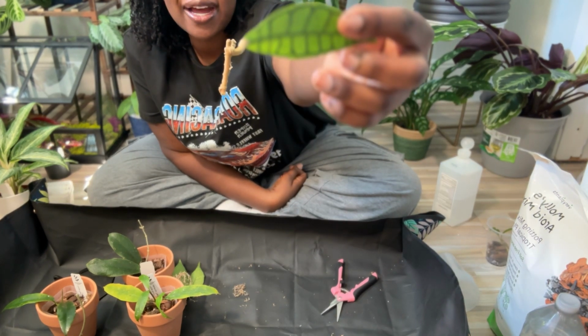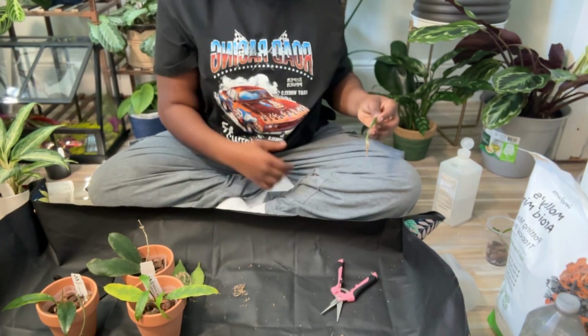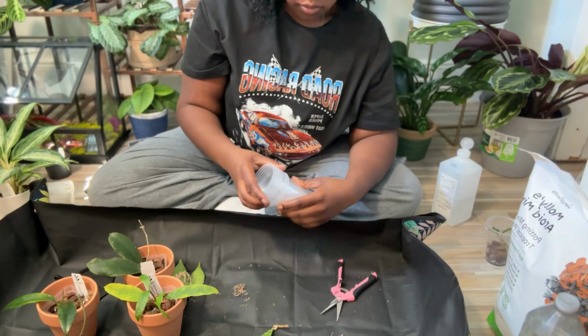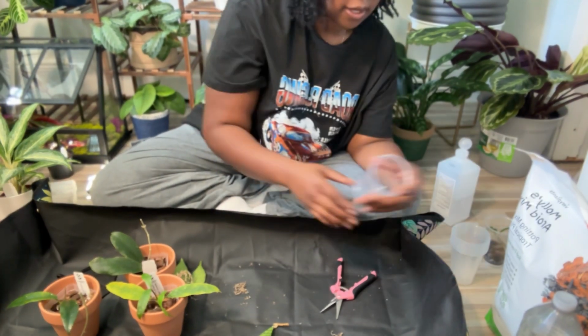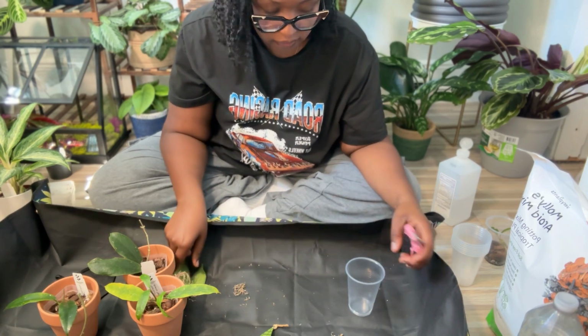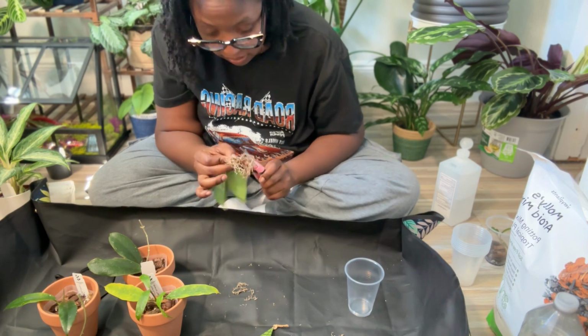And this is what I have. Would I have appreciated a longer piece? Absolutely. But this is what we got. So, grab a cup. I think I am gonna have to cut the cup down, but for now, let's figure that out in a second after we see what's happening with the main part.